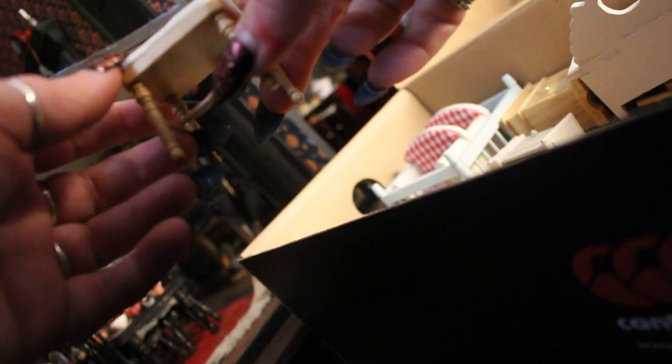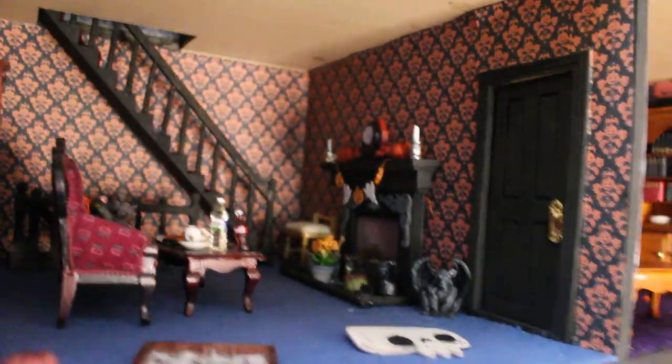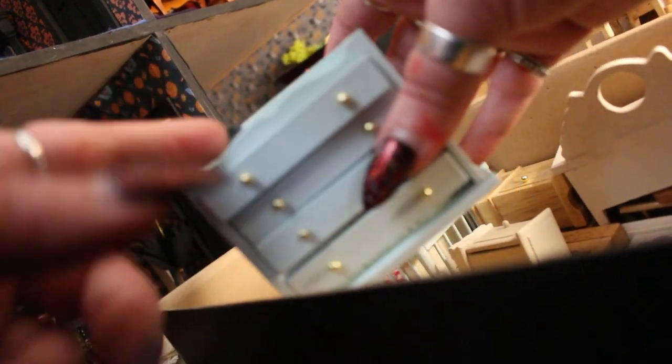Got these chairs, which again are quite the wrong colour. Or a little seat, and that could really easily be reupholstered to look nice. And then that can be put in the more formal living room. Maybe for a little cat to sleep on. Got stuff that's obviously meant for a baby, changing table and matching cot. Yuck, but that's great.